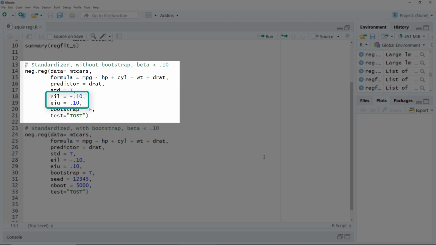Even though there are no cutoff values by Cohen for multiple regression, for a correlation, 0.1 would indicate a small correlation. And since betas and correlations are at least somewhat related, I think one could make the case that this would be a small standardized regression weight. At first, I run it without bootstrapping and TOST, two one-sided tests.